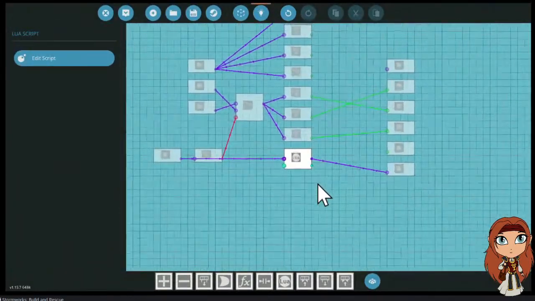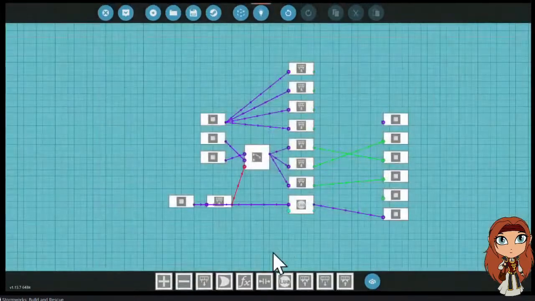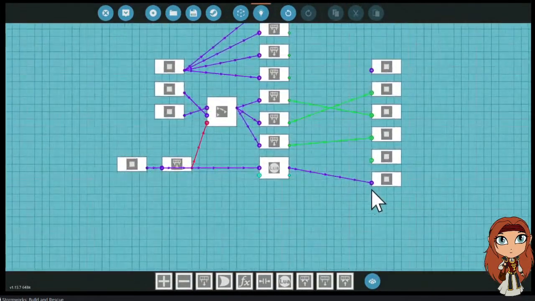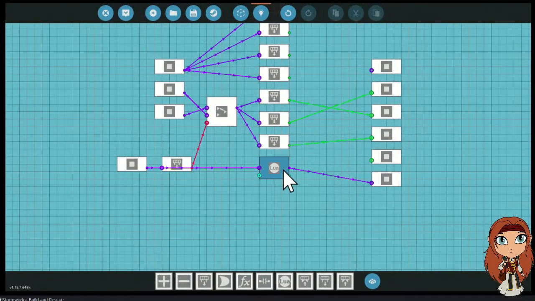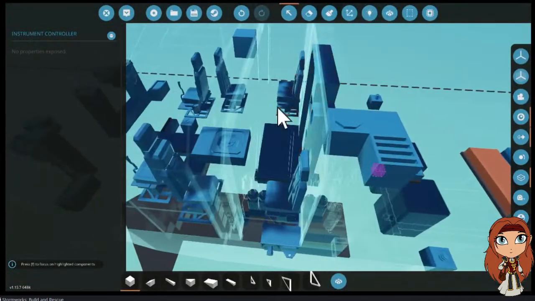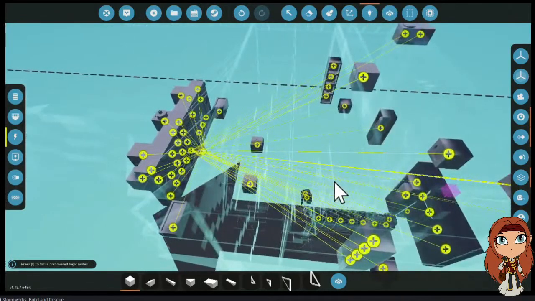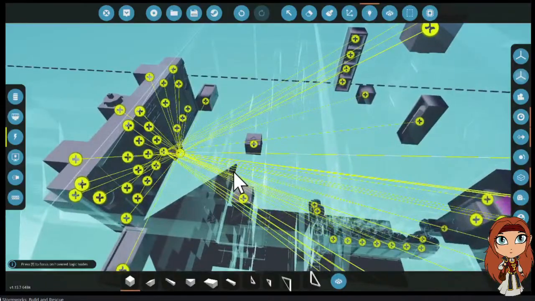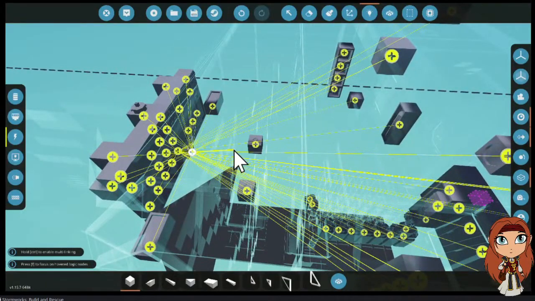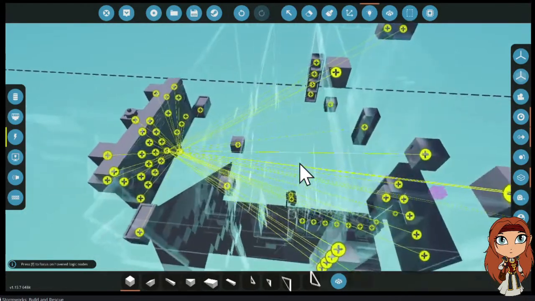So now, let's check the wiring. First, the indicators. We need to have the light with the electricity at least. And then we need to wire the composite, which should already be.